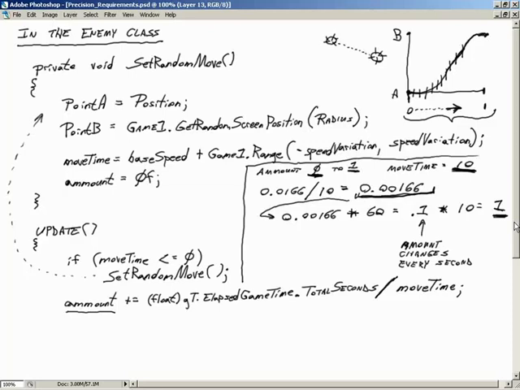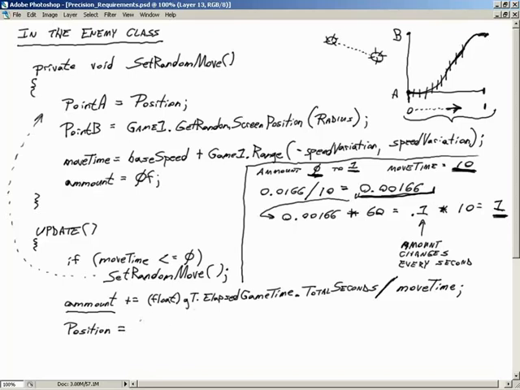We now have an amount that's changing every update in the enemy's update. Yes! Now we need to use it. Watch how easy this is. Remember, we're the enemy. We have access to our position. So what if we were to take our position and we don't increment to it, we just outright set it.